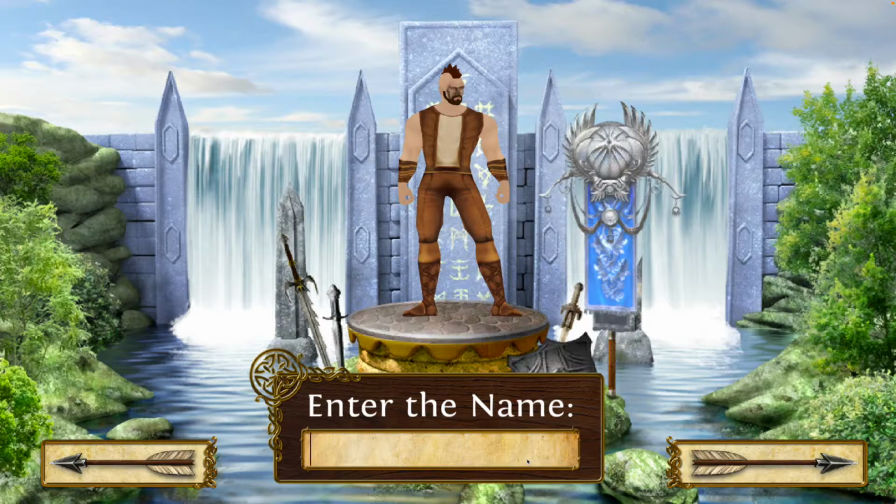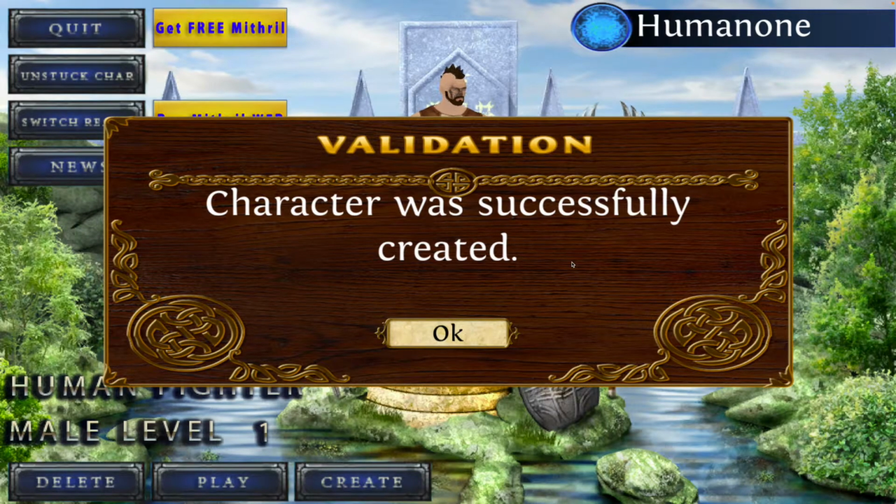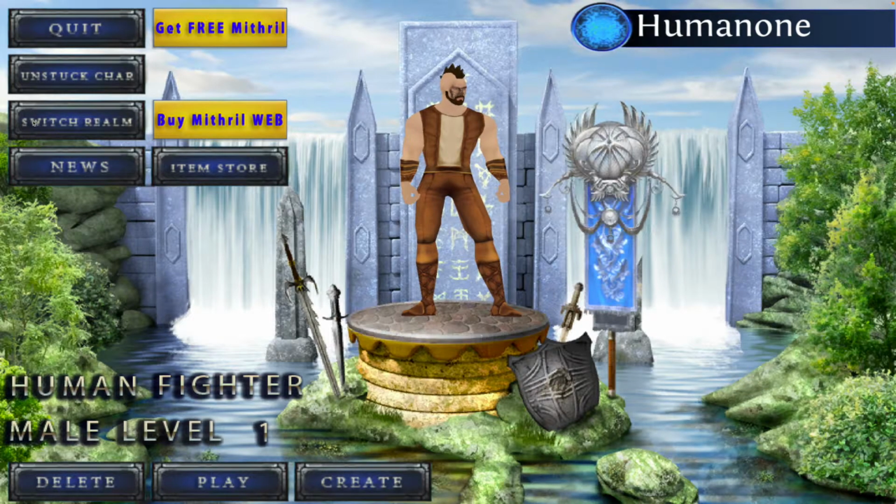Here you enter the name. I will choose it. The name is just human 1. And it says the character was created successfully. Please note that on this screen, most of these buttons don't work.